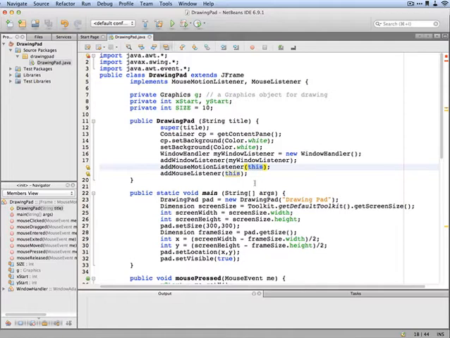However, if we're writing all of the event handler code in the same class that our window is located in, we would use the keyword this. Since we are also using events that are handled out of the mouse listener class, again, we have to call the add mouse listener method. And again, we provide it with the name of the object for the class that will be handling those events. If it's the same class as our window is defined in, we will use the keyword this.